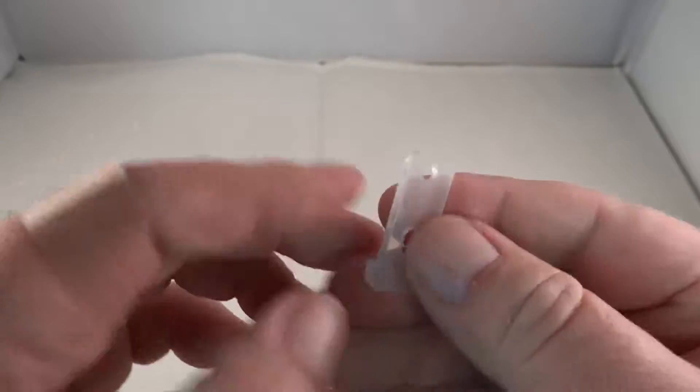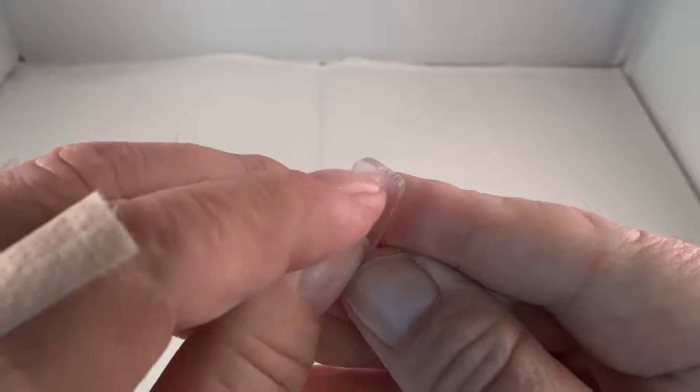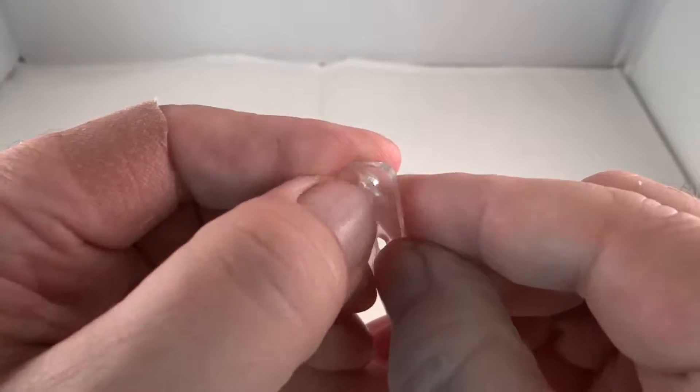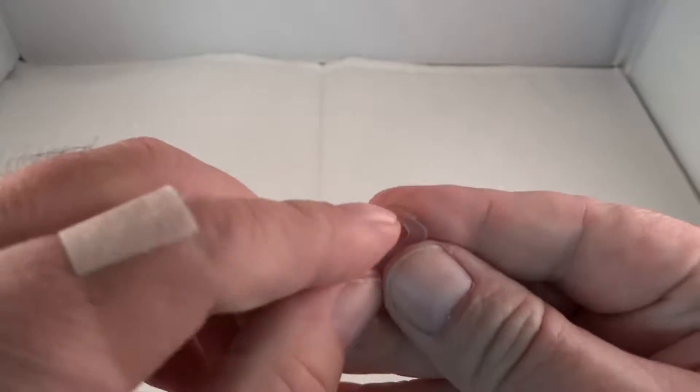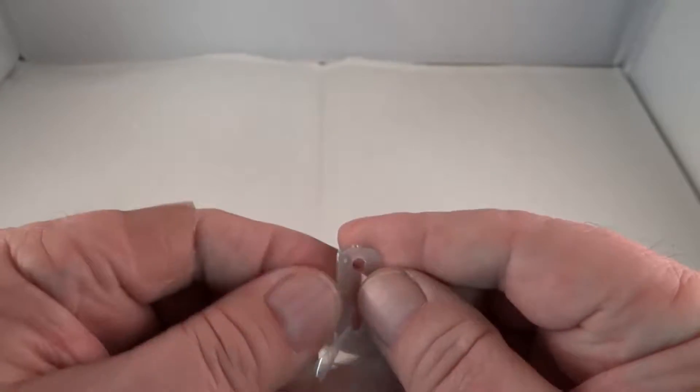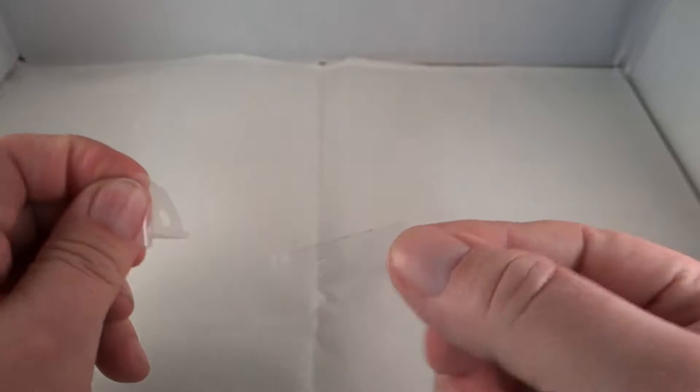These are the motor mounts. I have quite a few of these. These also have a protective coating, so you'll want to take that off. Just peel it off like this from both sides. Go ahead and do that with all your motor mounts. They just look better if the coating is off. Nice and clear.